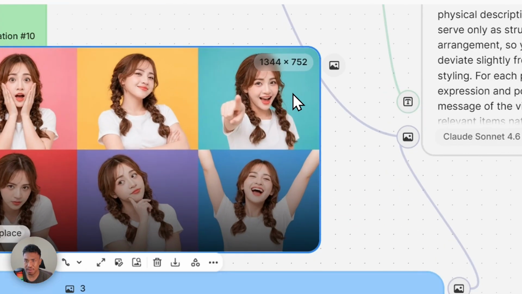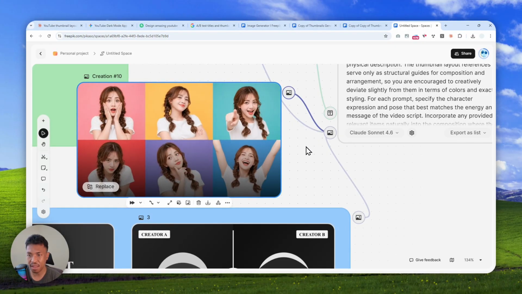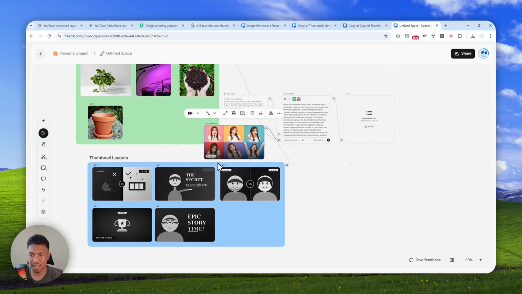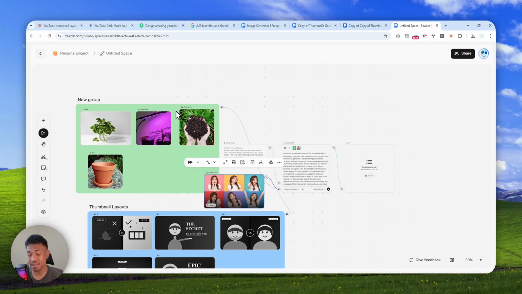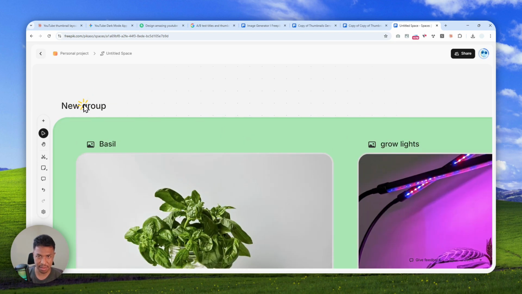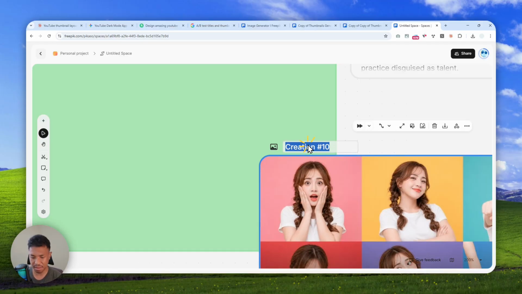Okay, let me just zoom in. Let me connect the image to the system, and there you go. After that, let's call this one items, and let's call that face picture the character faces.